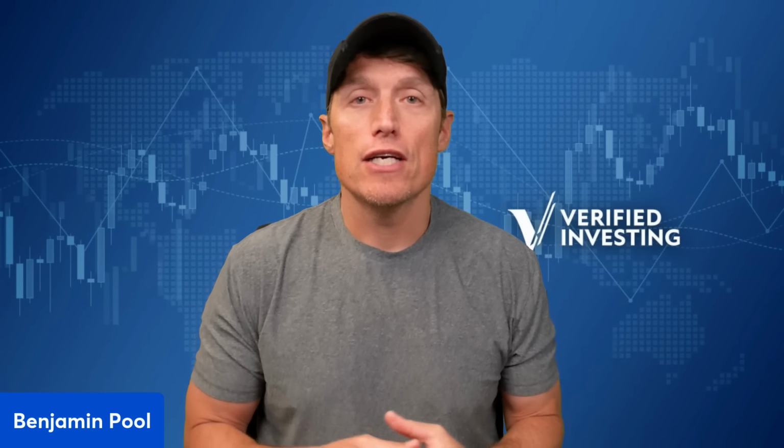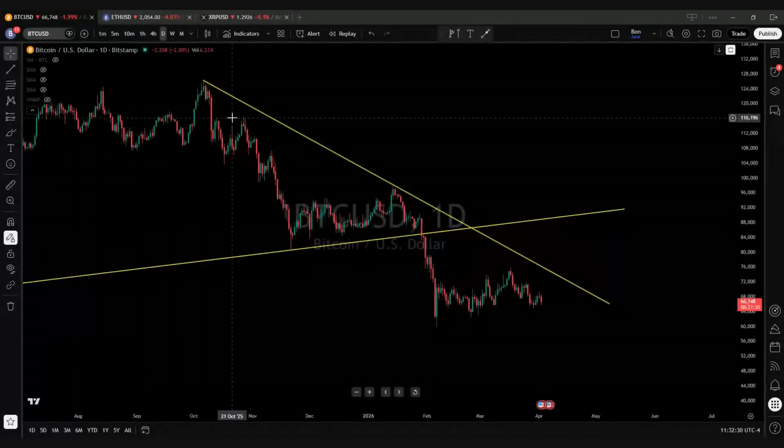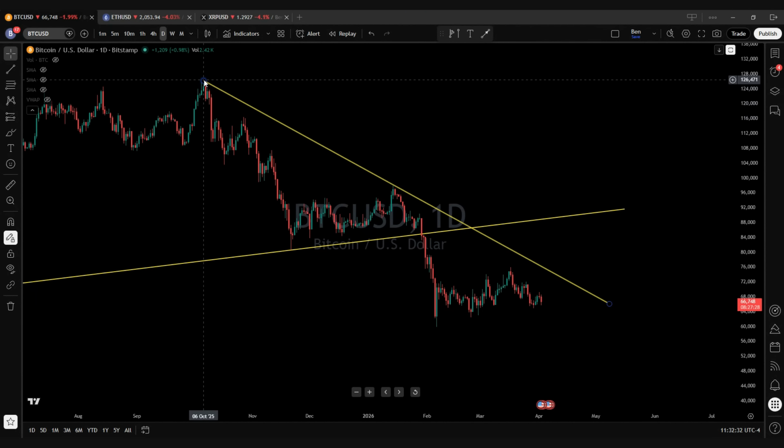So what I'm going to do in this video is cover some crypto charts. The three that specifically I'm looking at, one is Bitcoin, the other is Ethereum, and the last one is XRP. On Bitcoin, the first trend line I want to draw your attention to is this pivot top right here. I'm going to connect this pivot top, secondary pivot, and here's this downsloping trend line that is going to act as resistance on the chart of Bitcoin.